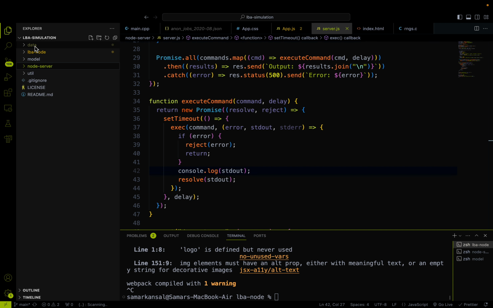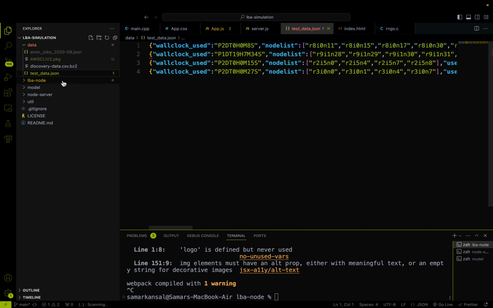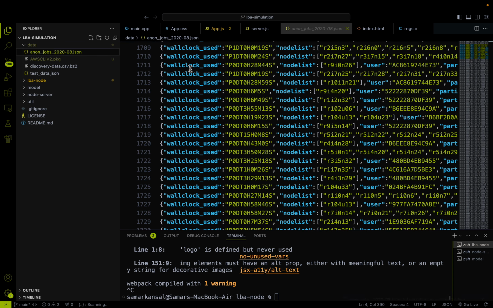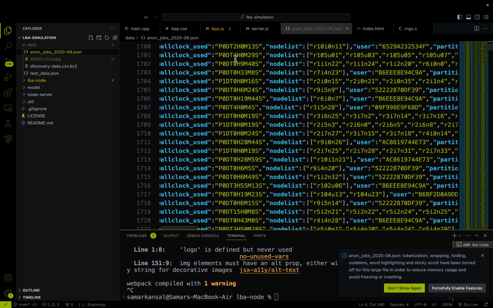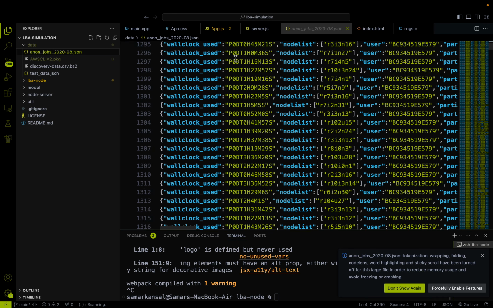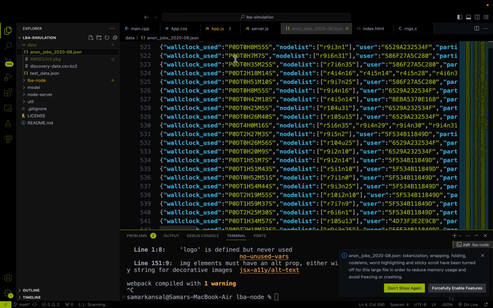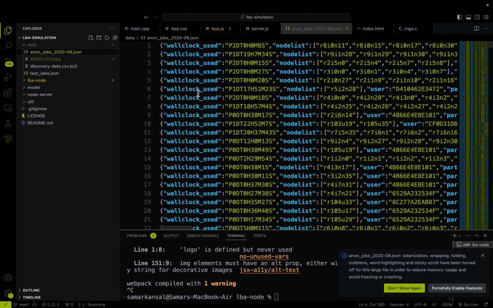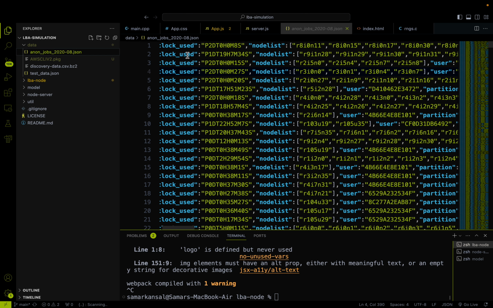On the data side, let me show you how the data looks. This is the data that we pulled from the open source supercomputer data repository. This is a JSON file, and each object in the JSON file represents a job.